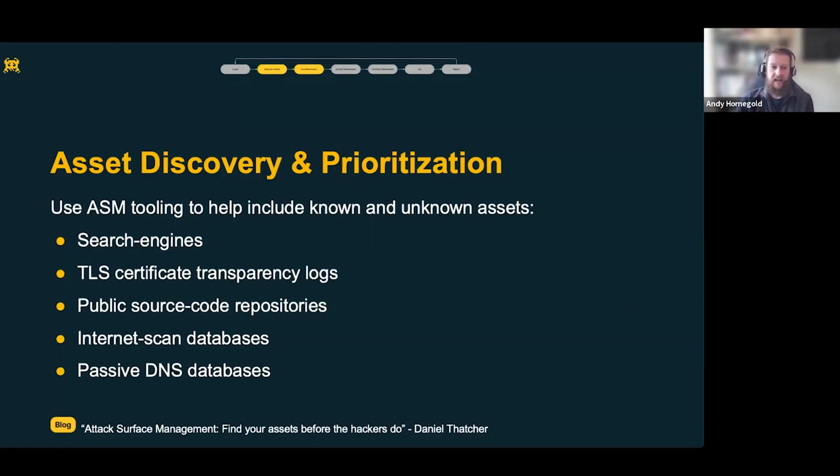What you'll probably find is that your ASM tooling, if you're using any kind of attack surface management tooling, will use one or more of these techniques to try and find those assets for you. So if you are using attack surface management, you're already on your way to being an exposure management ready organization. Off the back of this, we've got access to assets that we knew about using existing technologies, and we've started to do some digging into what we didn't know about using ASM and the techniques on your screen at the moment.